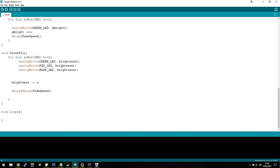And with that in mind, we make our turn off method, which does that. It turns it off. It starts at 255, it decrements it by 1, it uses our global brightness value we made earlier, and brings all of them down at the same time until they are completely gone. And finally, we have the empty loop method, which does need to be there, or the Arduino IDE will complain when you try and upload the sketch, but you don't need to put anything in it, just leave it blank.